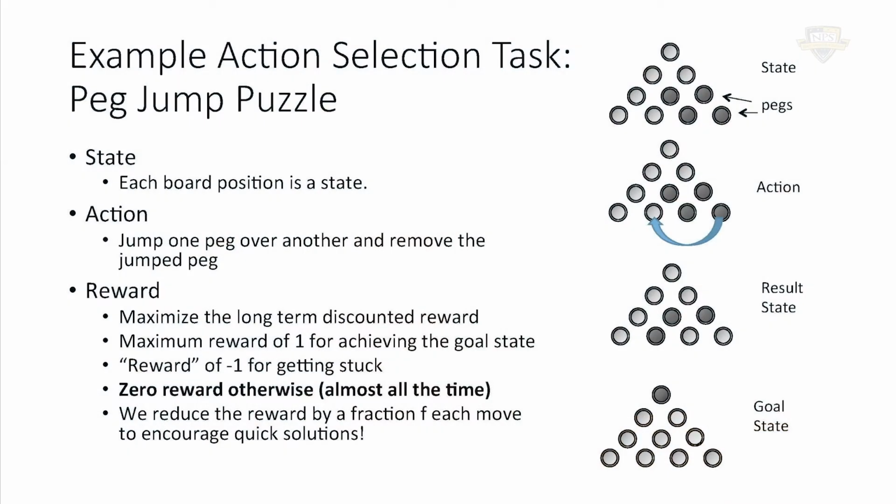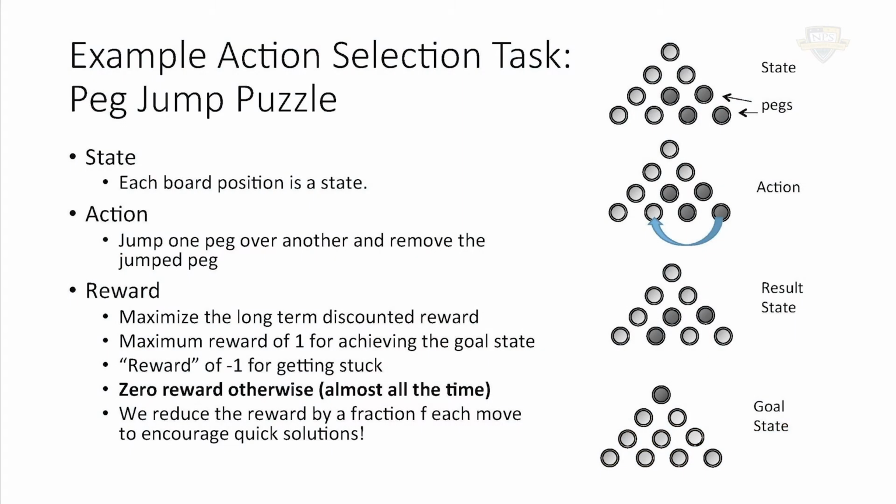Okay, and also to make an action selection problem, we need to specify a reward structure. So what kind of actions do we actually want? The goal is going to be for the system to try to maximize long-term discounted reward. I'll explain a little about what that means, but not like the instantaneous reward. We're not just going to try to hit a home run in the next 5 minutes and then fail for the rest of our lives, right? That would be bad. That's clearly not good long-term reward.